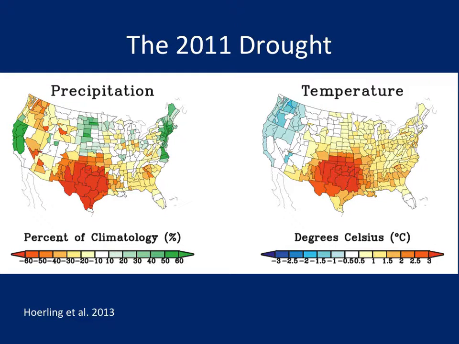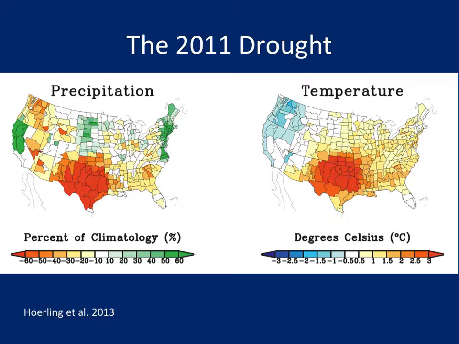Another stochastic event is drought, and this is a graph from Herling et al. 2013 of the 2011 drought. It's a deviation from a long-term normal for precipitation and temperature, and you can see that that is pretty much square on Texas and parts of Louisiana, of course, as well. The 2011 drought was calamitous in many respects, and one of the ways it was very disconcerting to the public was that they were observing many, many trees dying across the landscape. And so they called the Texas A&M Forest Service and asked them to tell me what's going on and how worried should I be about it.